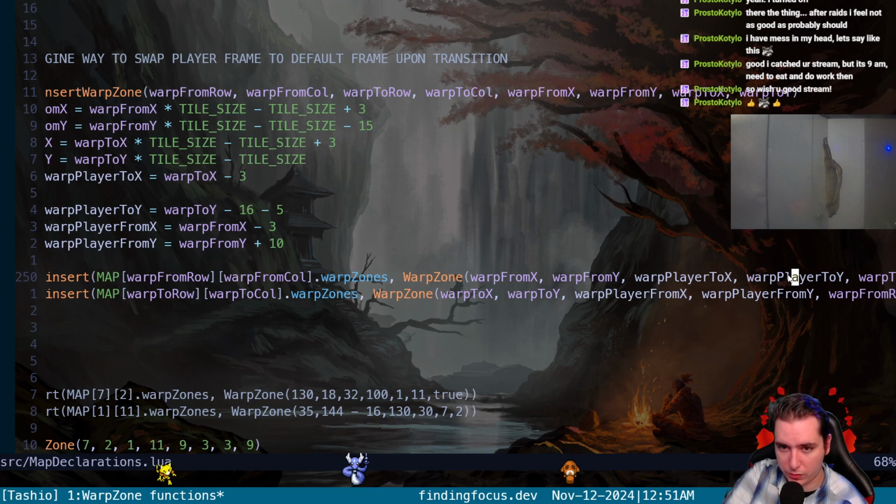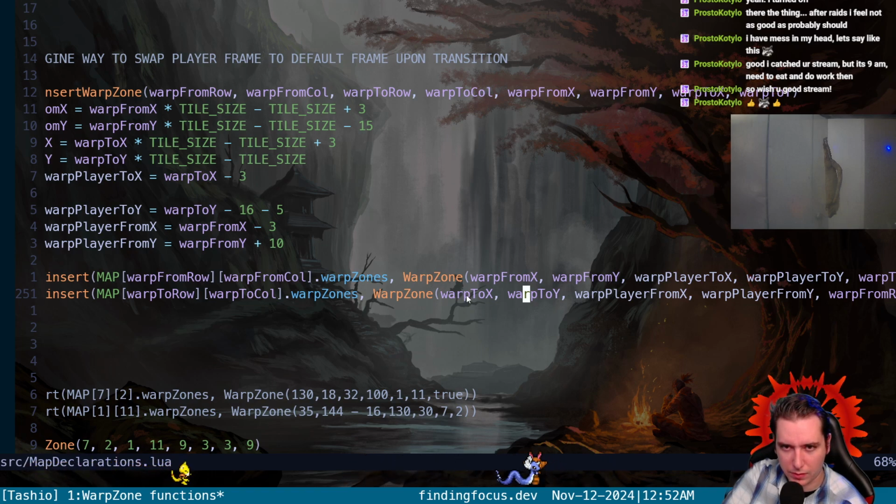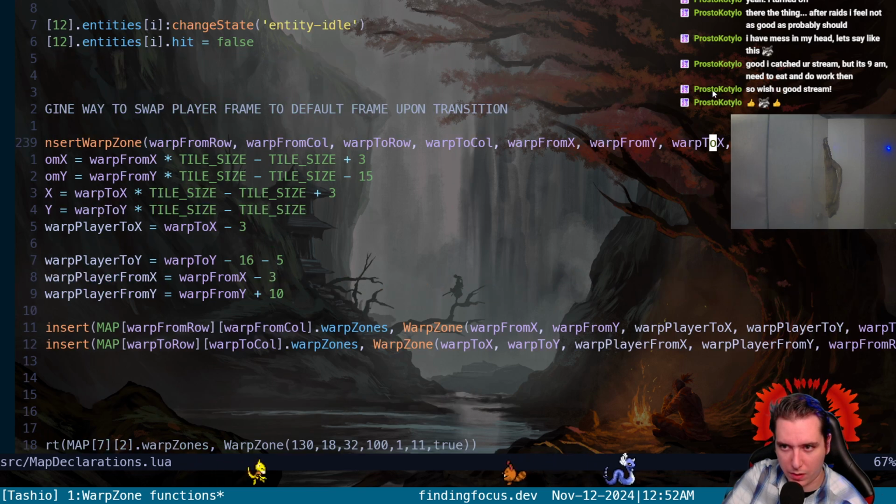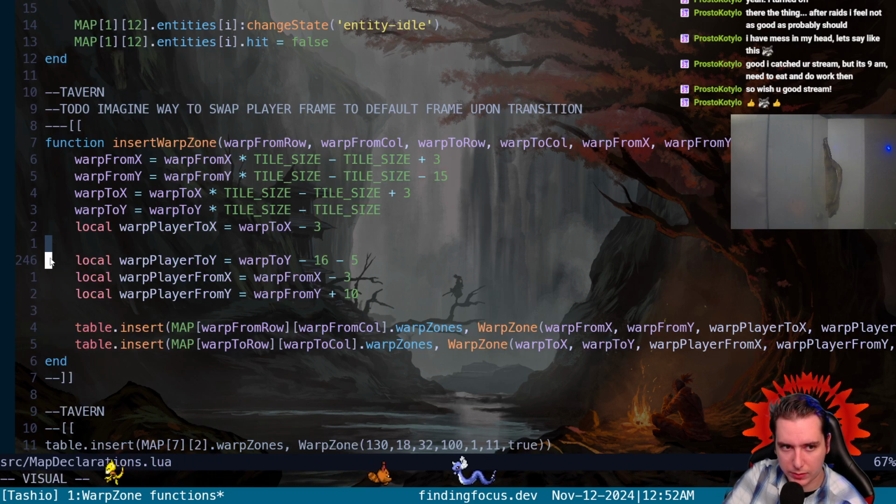Okay, warp player 2x, 2y. When we modify the player 2x and 2y, we're calculating it based on the warp 2, and that means we're putting it right above where we're defining our box. And warp 2x and 2y are passed in as the params, because we give it the location of the warp zone boxes. Oh, yes. Okay. So we either have to recalculate our warp 2x and warp 2y to encounter warp 2x and warp 2y. I think right here.